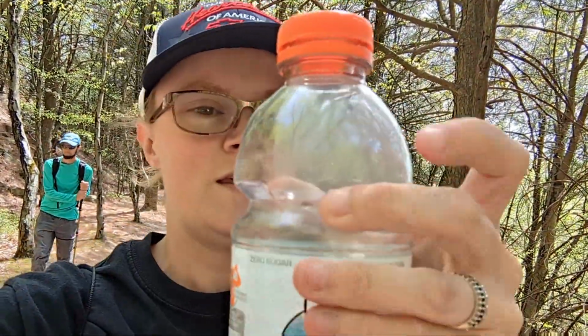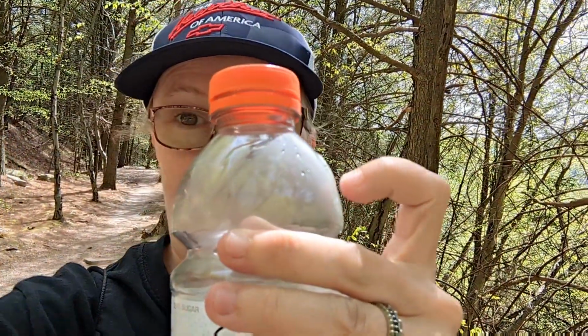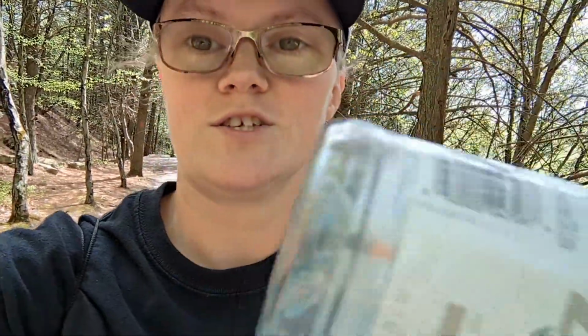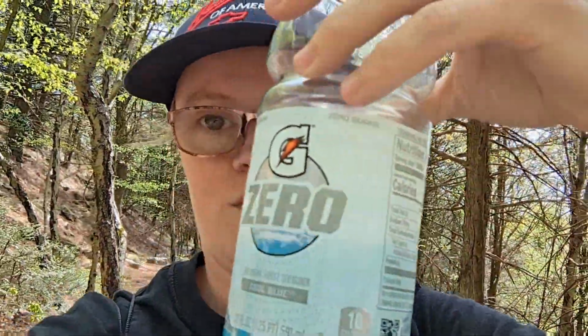Train tracks are down there. But let's say you take this bottle and you pour. She dumps half of it out and puts water in. I do only about right here, maybe down to here. And I drink a little bit of it, or I just pour a little bit, and then I fill it with water, and then I just shake it up. Because there's more water in all the stuff that they put in it. They say zero sugar, whatever. Technically, that's not good for either. But it helps with the rehydration.